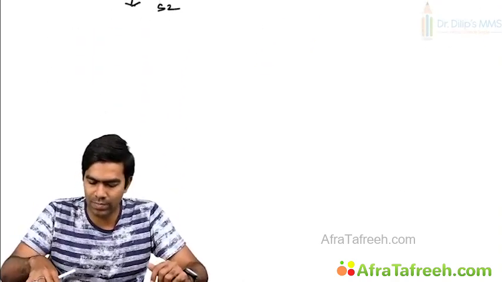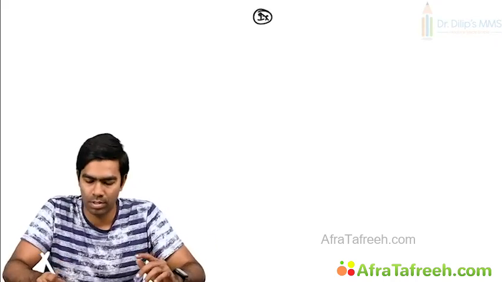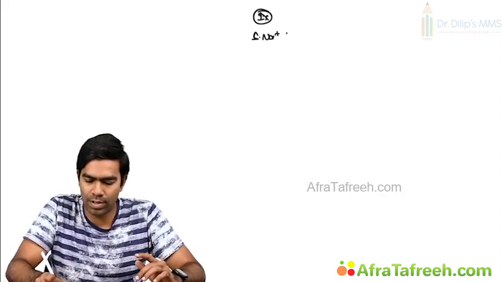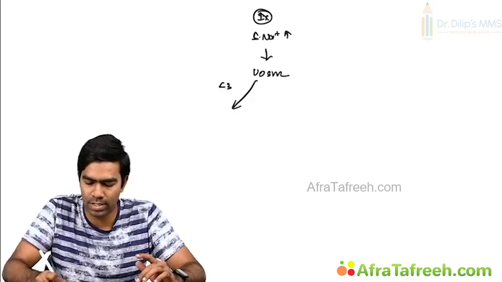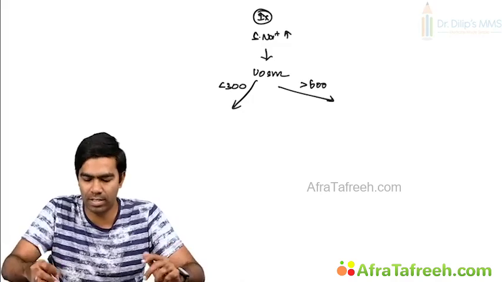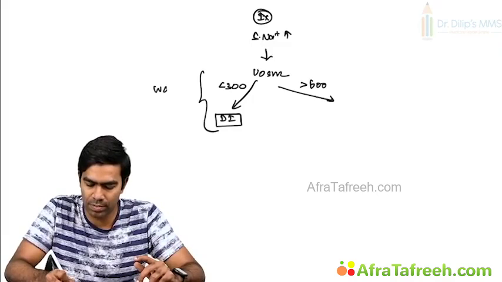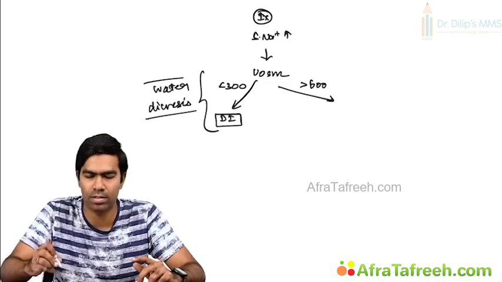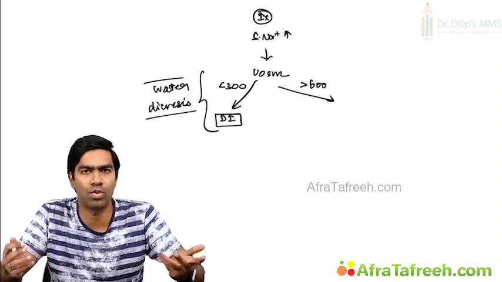Now let us see how to investigate a case of hypernatremia, which is at least not important for exams. Whenever you encounter a case of hypernatremia, the next step is to see the urine osmolality. See whether the urine osmolality is less than 300 or more than 600. In the presence of hypernatremia, if the urine osmolality is less than 300, it tells you it's a water diuresis, which means you are dealing with diabetes insipidus, which means you are dealing with urinary water loss. That's what I'm going to call a water diuresis. If it's more than 600, it's a non-urinary water loss or due to a solute overload.